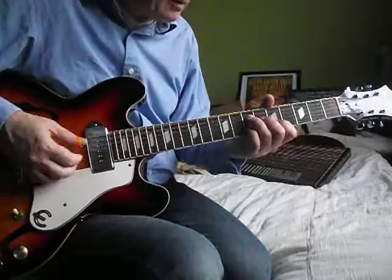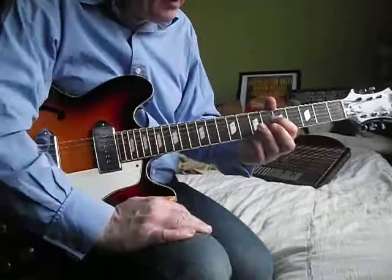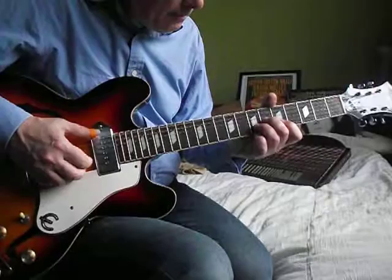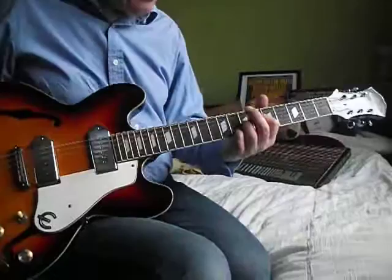It's not too bad, actually. It depends how you want to play it, but it's nice to have a nice little groove there with the muting going on. After you've done that a few times, the next phrase is an E7 phrase. And we were on the same position, but we're changing it to an E7 shape.